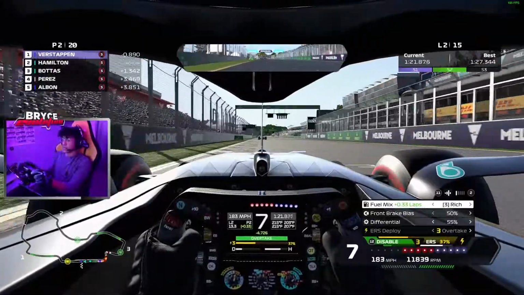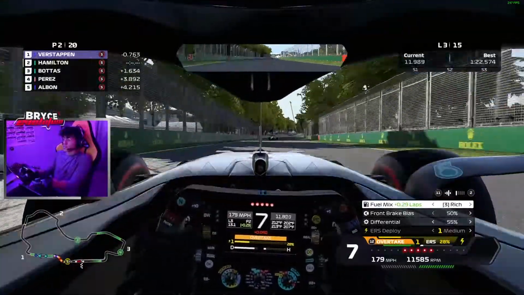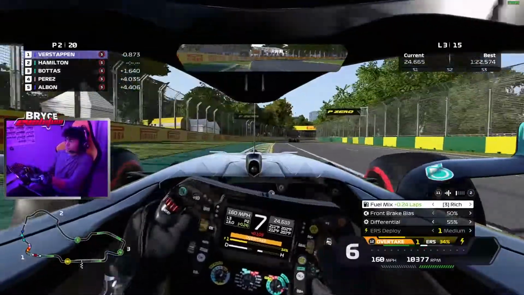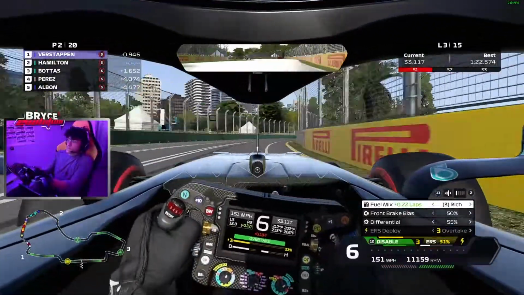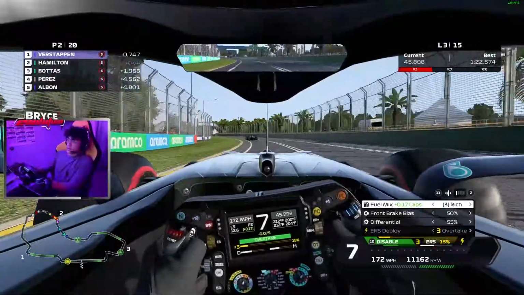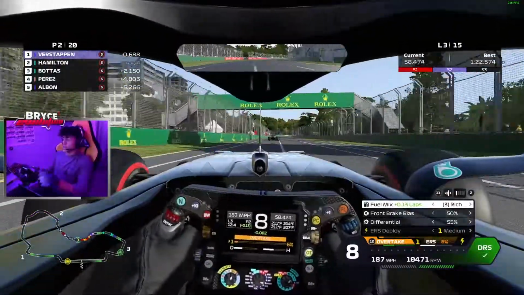He's 9 tenths, and we need to stay within the second. Using all of our ERS on the straight, and we do get DRS here now. Are we going to get DRS? No DRS, I don't know how, but he needs to keep it together now. Gap is now 9 tenths, just below a second. Seven tenths now. Are we going to get DRS here? We're almost running out of ERS. Are we going to get it? And we do get it. All right, that is good. Now we need to conserve this ERS.